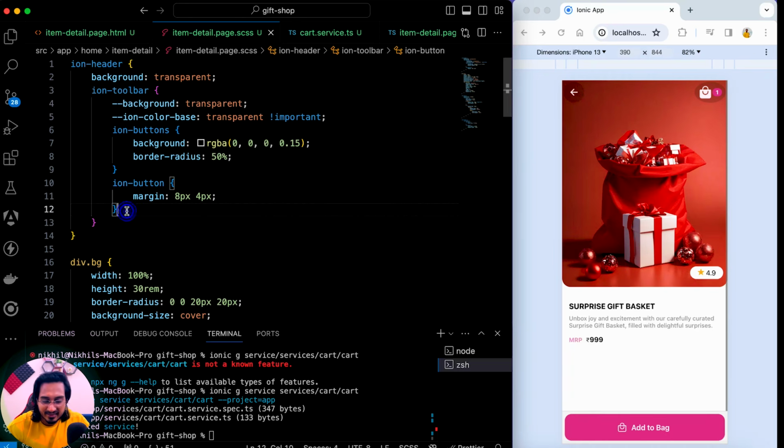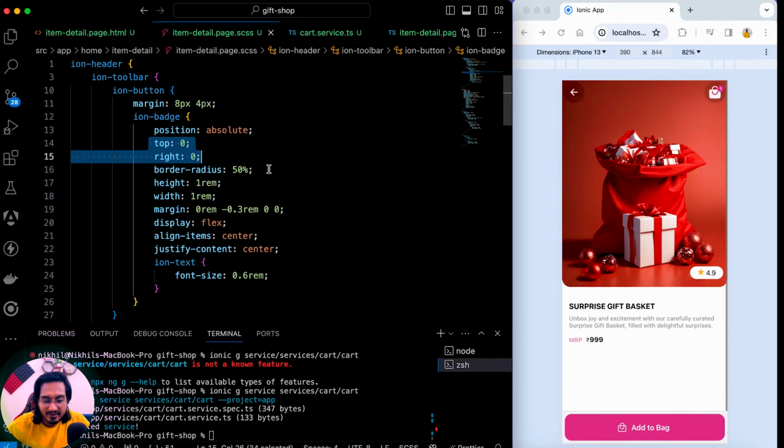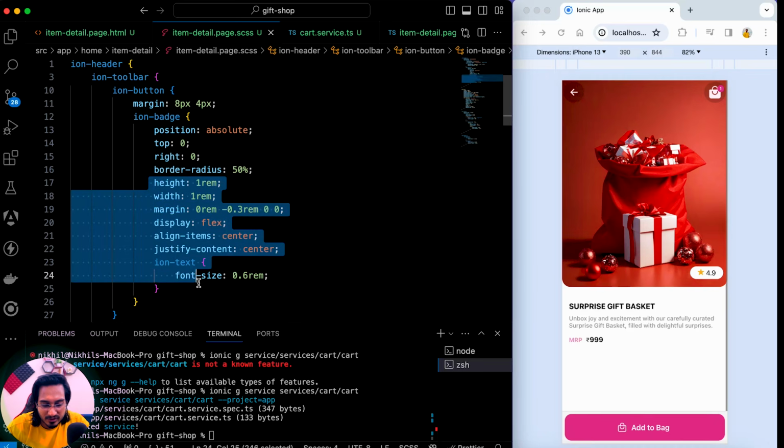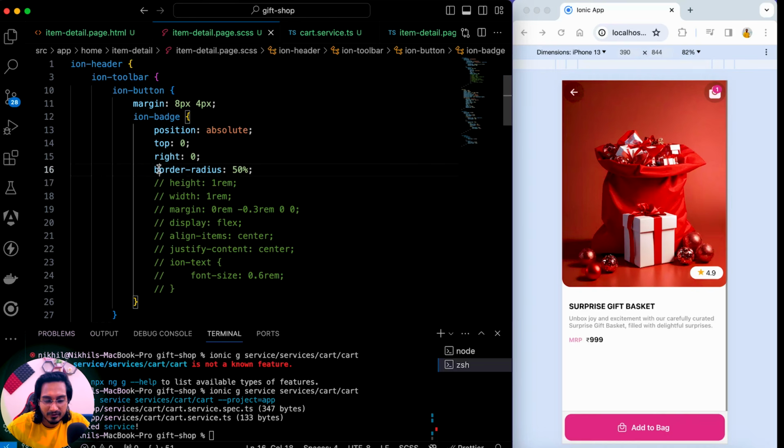Then after that, I need to work with this ion badge here, to which I'll give position to be absolute, top and right to be 0, border radius of 50 pixels, 50% actually, and a height and width I fixed it to 1 rem so that it doesn't look too big as it was earlier. And finally, some margin is being given. Let me just show you in another way. Let's comment it, show you one by one. Okay, if I don't pass this, just check it out how it looks like.